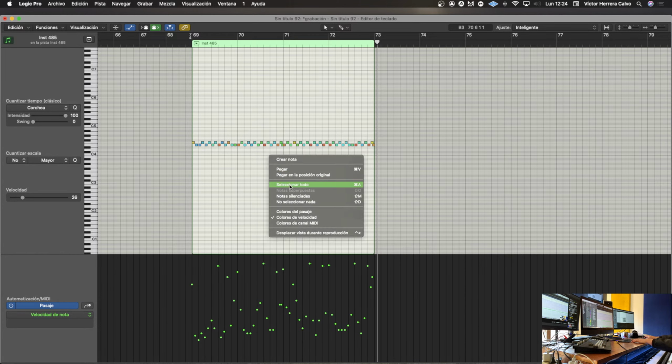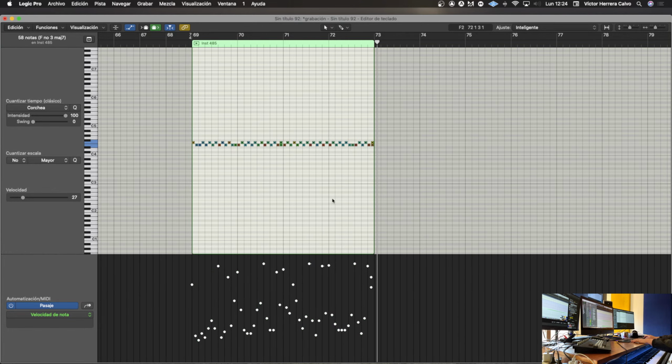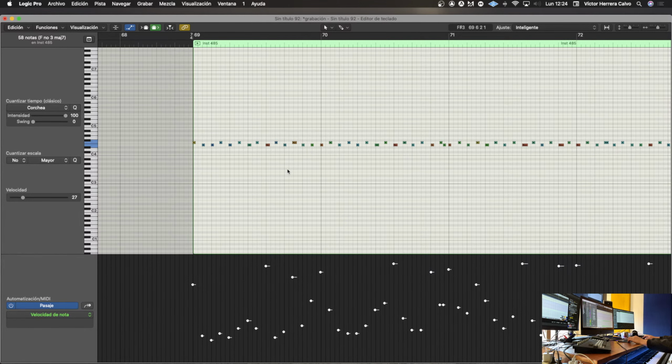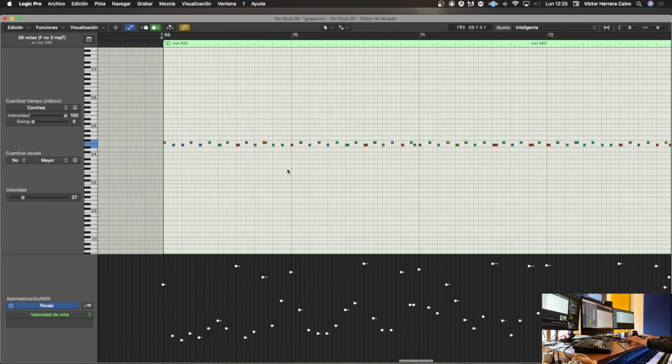And of course, I usually don't do this. If I want something, let me see how to quantize this. Looks like 8, right?